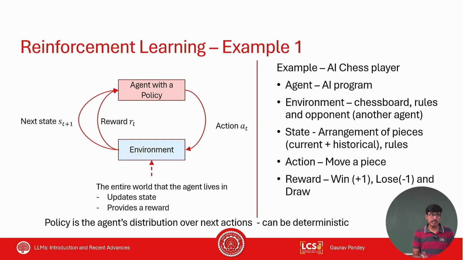Your action in the case of chess is simply to move a piece. And once the game is over, you get a reward of +1 or -1. So reward is something that you can get after every action, or you may get it at the end of the game, or at some intermediate step. There's no condition that you have to get a reward at every time step. If you don't get a reward, you can assume the reward to be 0 at that time step. So again, the environment is something that provides you the next state. Given one state, it provides you the next state, and it also gives you a reward for the action that you took from the state, right?